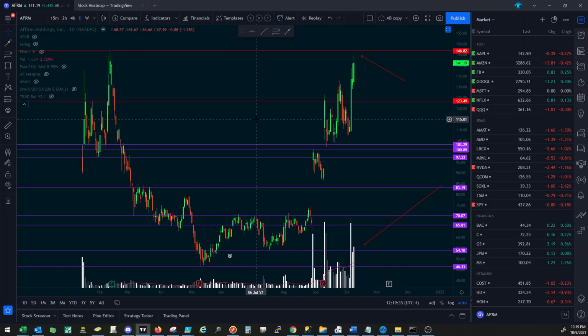Now Klarna is not publicly traded, but I think it does like 4 to 6 times more in revenue than what Affirm's doing. So there's a lot of room for growth for them once they break into those markets. They're smart in how they do it. They buy up firms that are already in those countries, or they partner with them, and that's how they're getting into those markets, right? So I really like what they're doing. I think they have a bright future. We might see a bit of a pullback here though at 146, and then we go higher.